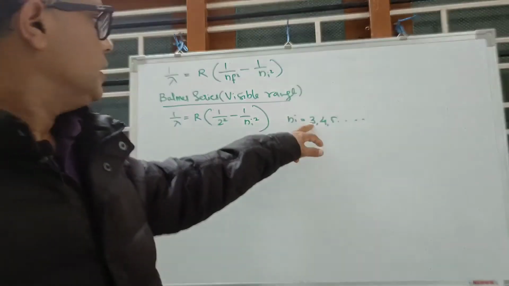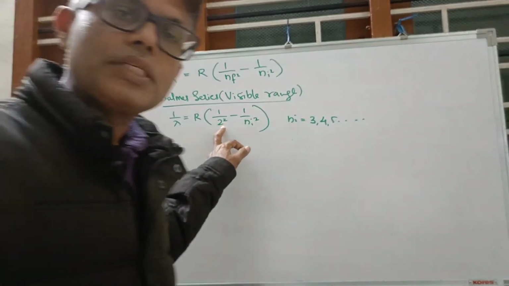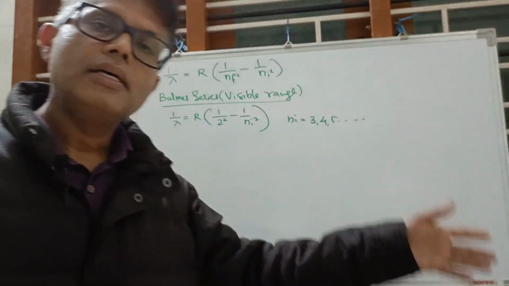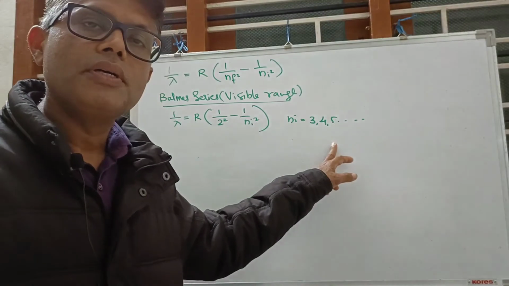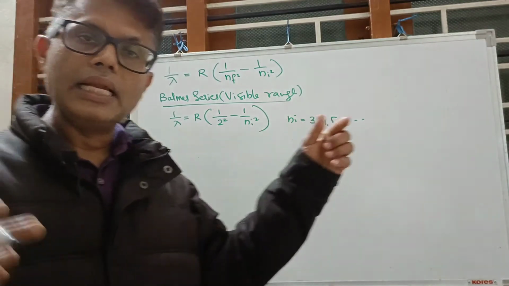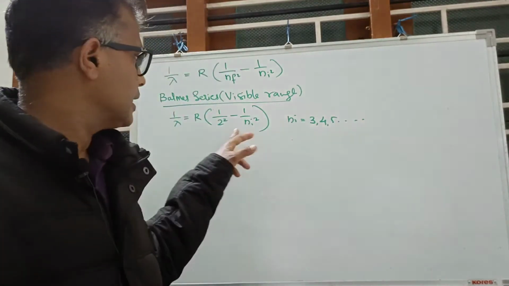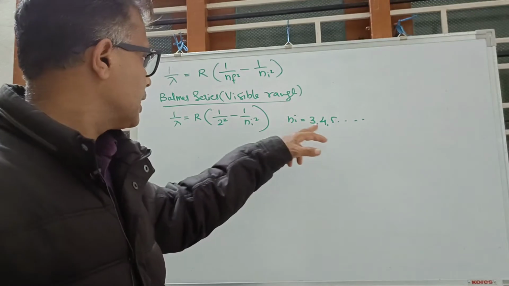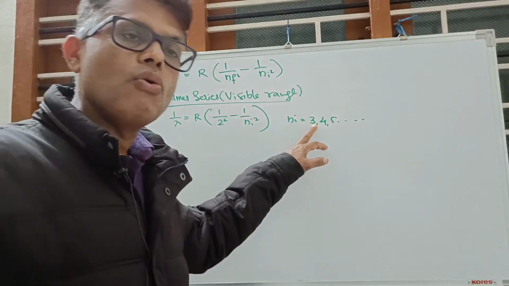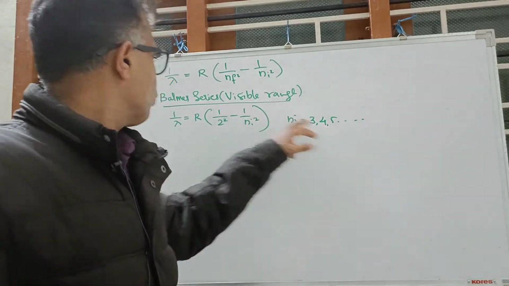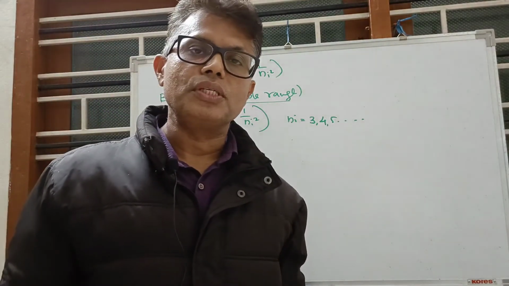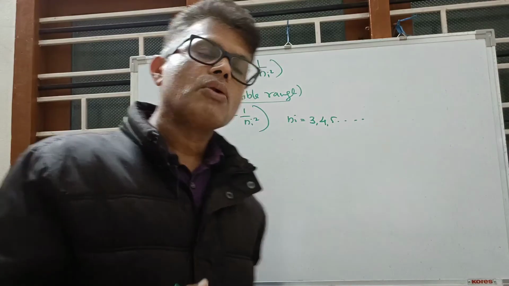Understood? Now, if it is jumping from the third orbit to the second orbit, then only the energy will go out. Then only the radiation will be there, then only the spectrum will be seen. For that, you need an excitation. Previously the electric current was passing through, then it is getting excited, then the radiation will start. When an electron jumps from the third orbit to the second orbit, or fourth to second, fifth to second, that way the visible range was produced.